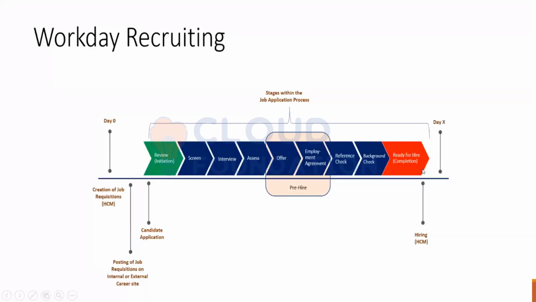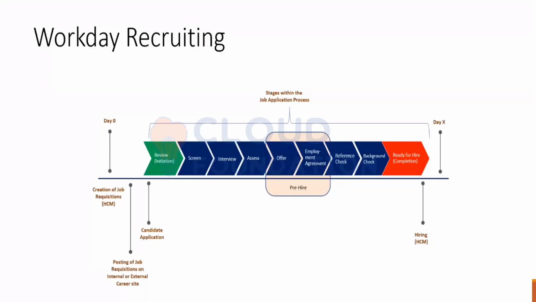Once the candidate has entered into this, he will then be handed over to the HCM team, who will trigger the hire business process. In the hire business process, we will have the onboarding setup tasks. Those onboarding setup tasks will include things like new hire orientation or submission of certain I-9 forms or Form 16. But for US clients, in the offer stage itself, we have the submission of Form I-9. It happens only then the offer gets generated.